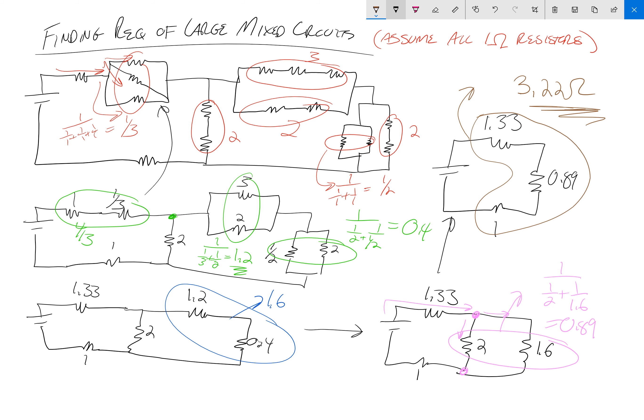So a couple other helpful hints. Usually when you get a circuit this big, you'll start collapsing it as we did in the first picture, but you'll notice when we get down to about the third picture, which is right here, this one here, we basically have one resistor on each side of a square, if you will. And usually when that happens, we work our way from the outside, the farthest part of the battery, which was the 1.2 and the 0.4. We work ourselves from that area, the blue area here, and kind of collapse it down towards the source. That's generally the pattern.